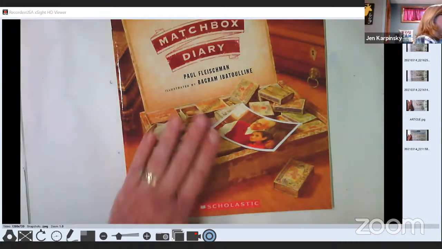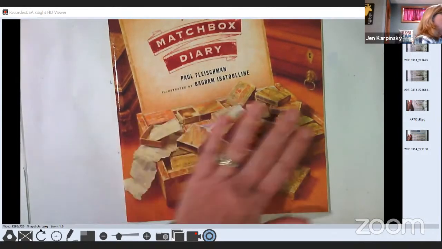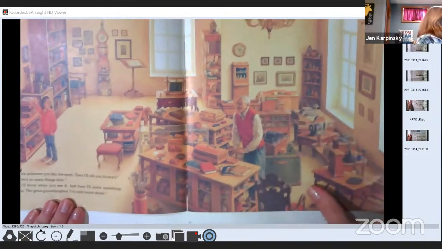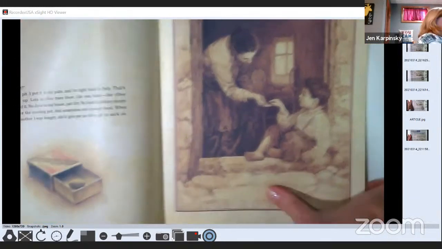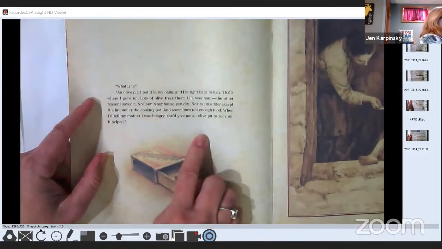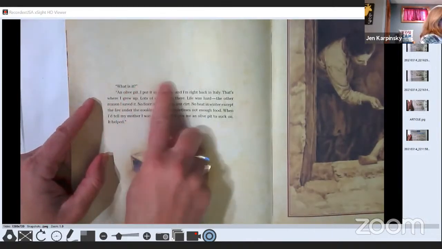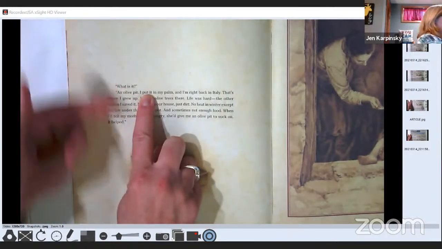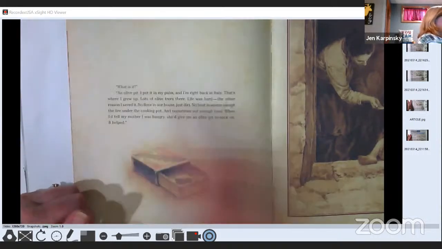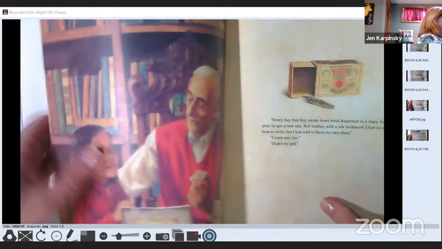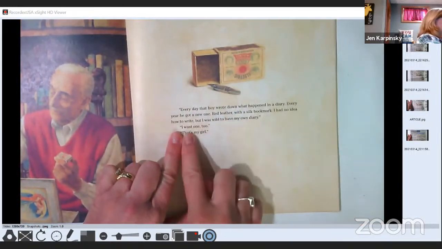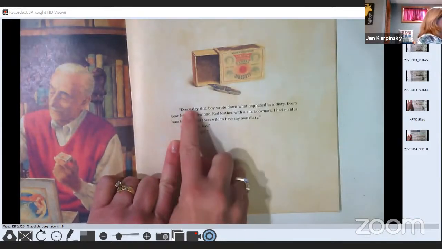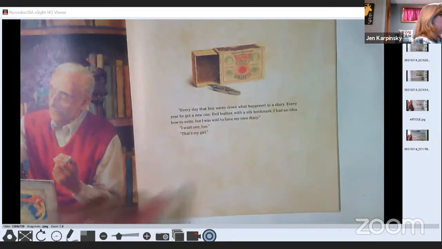Again, we have some realistic fiction. We have some historical fiction. And we have a lot of dialogue. But if you noticed, we don't have she said, he said on every one. We have, what is it? That's what she's asking, and Michael's answering. And when they're each asking, they each have a different paragraph. Again, she's talking, then she says, I want one too. That's my girl. So we know that there's only two people talking. They go back and forth, and there starts a new paragraph each time.